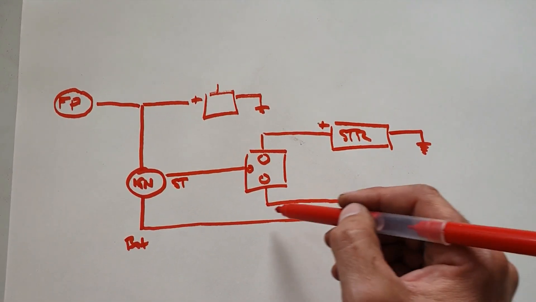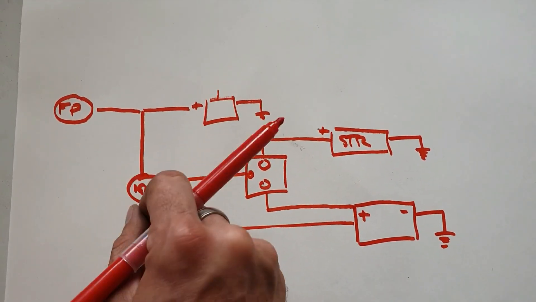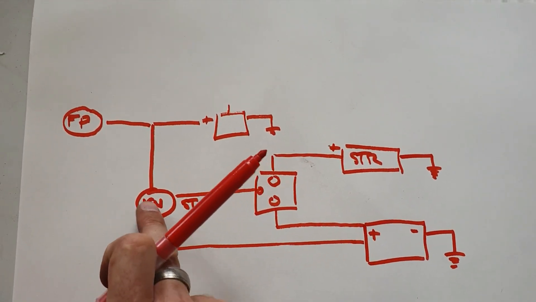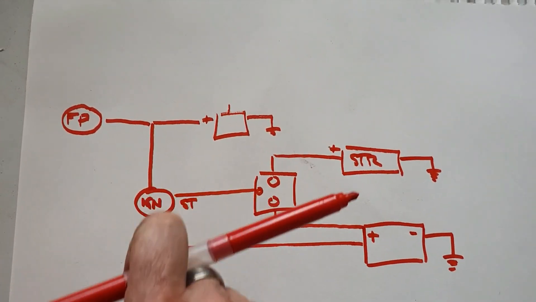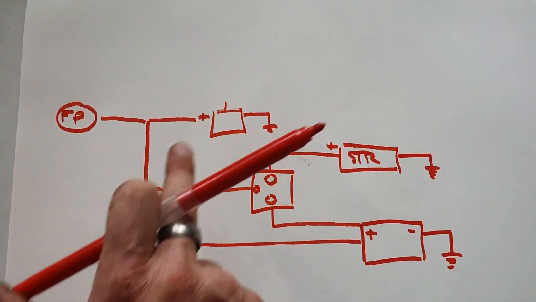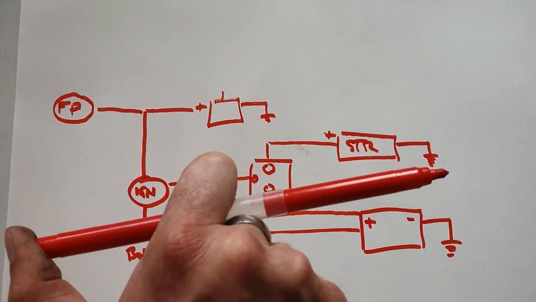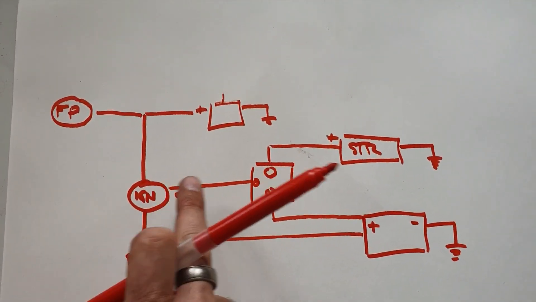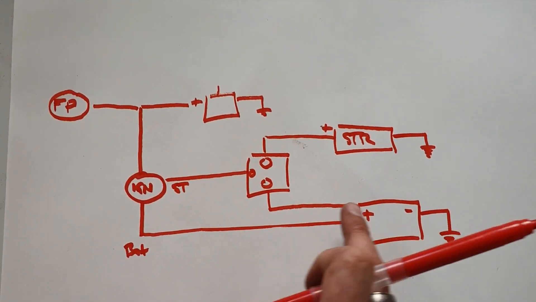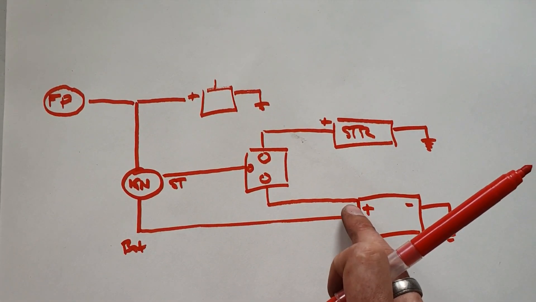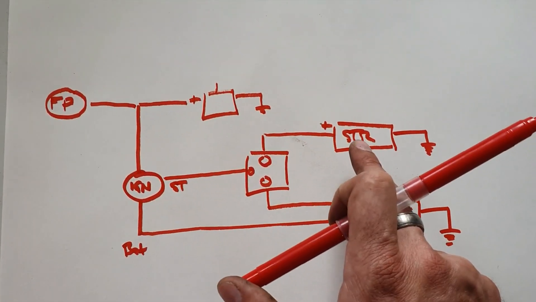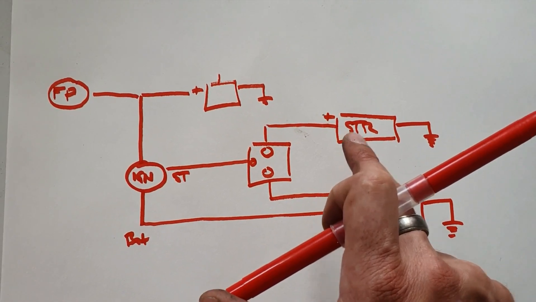So power goes to the relay. You switch on the ignition to the first section, first part of the key, it will turn on the fuel pump and the coil. And as you turn over the second turn, it will energize that relay and it will send power directly from the battery directly through to the starter, and it should start the car.